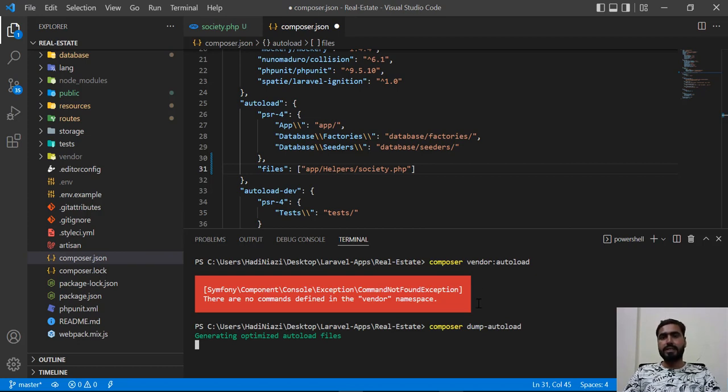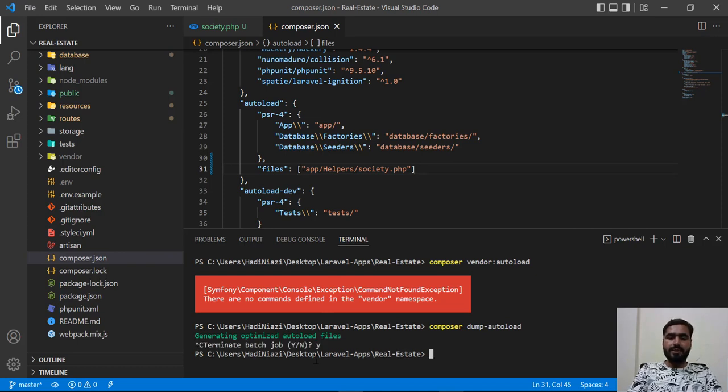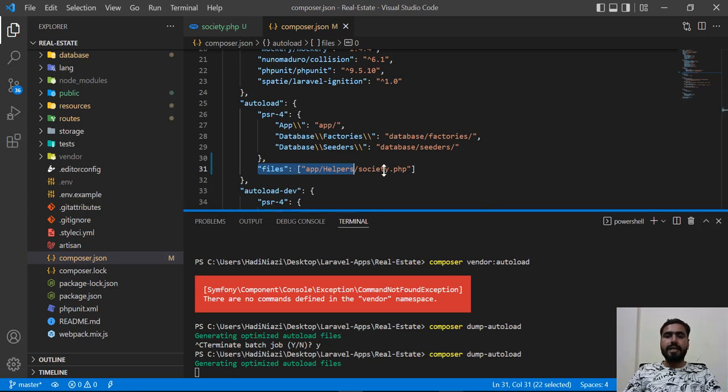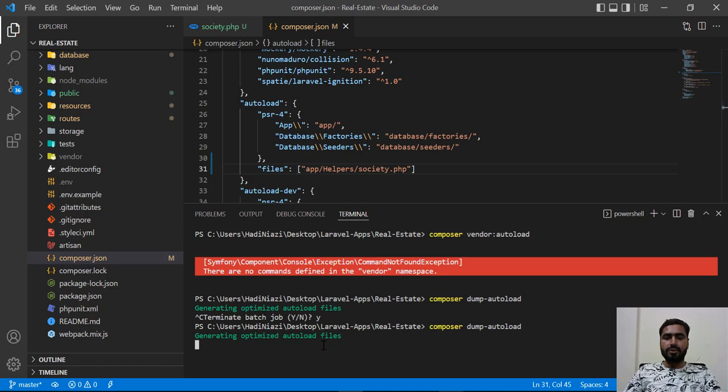So it's going to regenerate our files, and this would be registered into our composer.json. Oh sorry, I forgot to save this file. So let me terminate this one, and then I'm going to execute this composer dump-autoload again, because it's not going to work if we do not register this into our composer.json file. And if you make any mistake here, it's going to show you, because composer is the most important thing, because it's handling all of our Laravel packages. So it's generating the file, wait for a moment to complete this process.